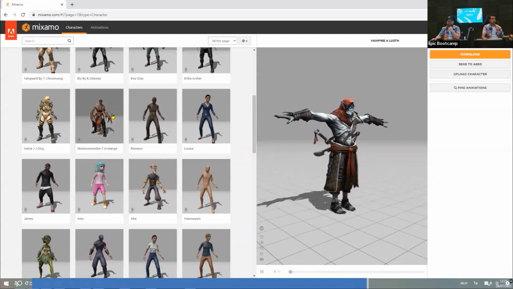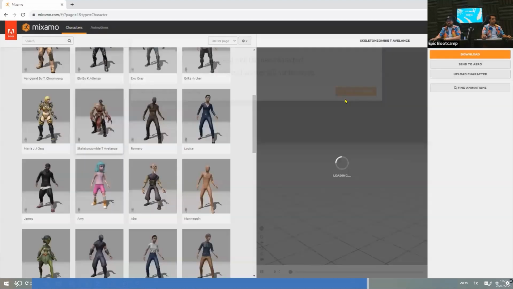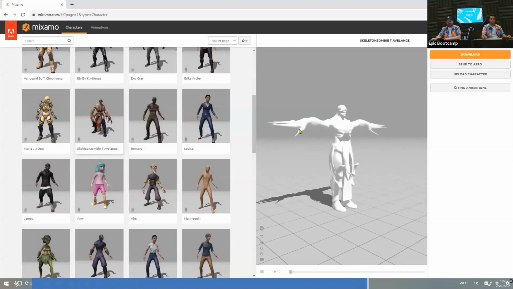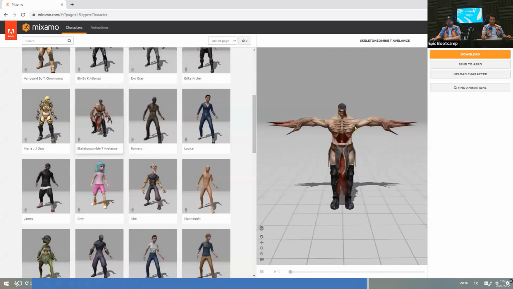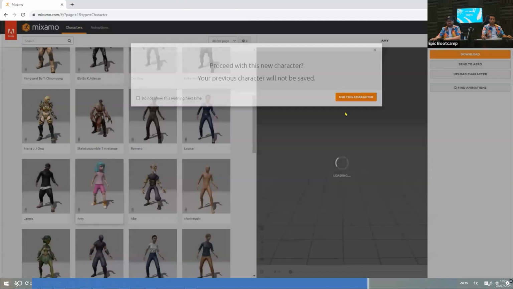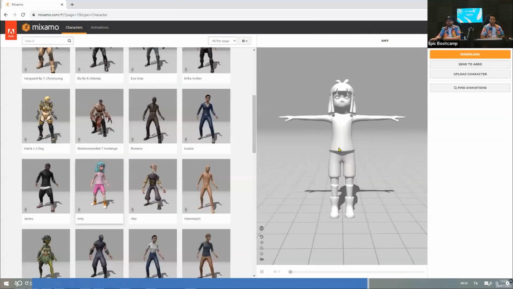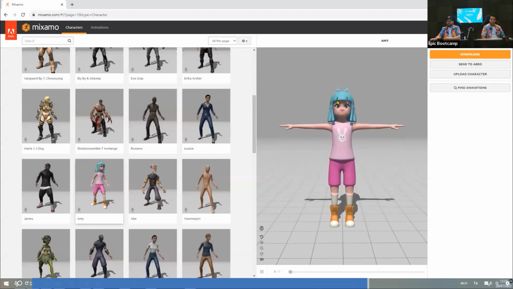But one of the things why I'm mentioning this is because I recommend you download a skeleton that is more or less proportional to yours. So for example, I wouldn't use this one to download an animation for Doomsday.